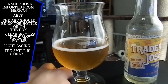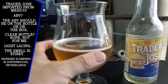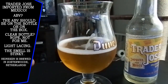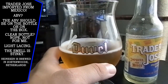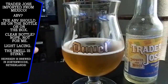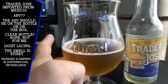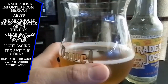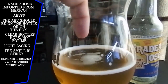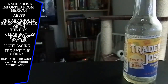Actually, Heineken's not Mexico, isn't it? I'm gonna have to get my facts straight. I'll put something on the left side this time. We'll put some information about the beer. The ABV is still unknown, but you will see it here on the left side, right about now. There he goes. Well, it's got the burp going. I like the burp. See how there's a little island in the middle of bubbles? It's because of the etching in the bottom. Hell yeah, I like that.